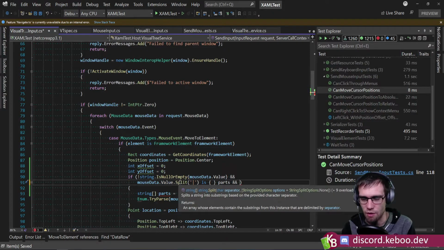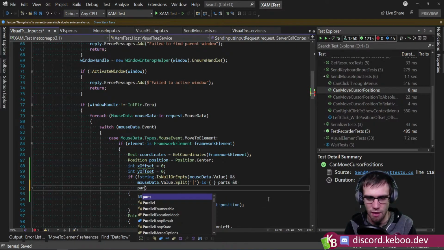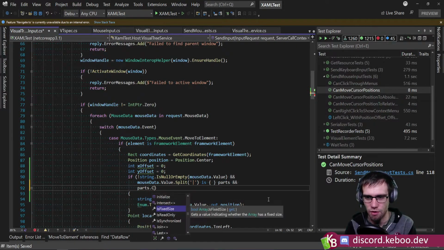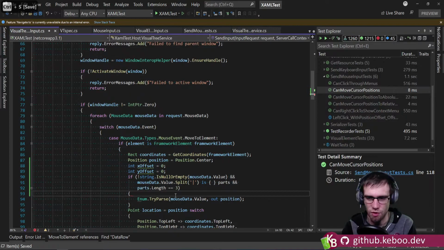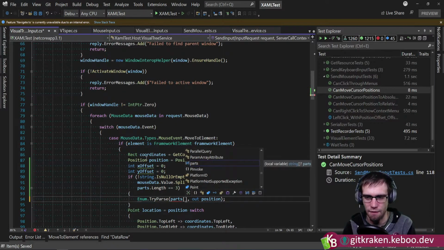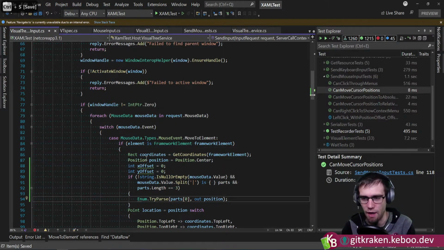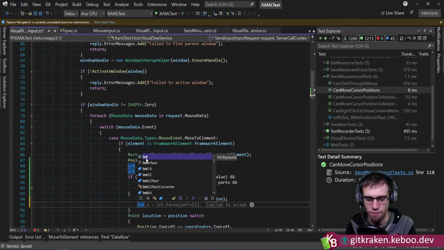And split is guaranteed to return a non-null string, so this is kind of superfluous just to get it into here. But the only reason I want to do this is because then I can go with and parts dot length equals 3. That way, in order to get inside of the if statement, I can guarantee that I've got an array that has been split into 3 parts.